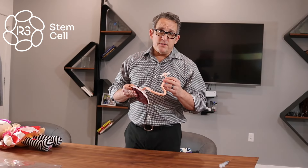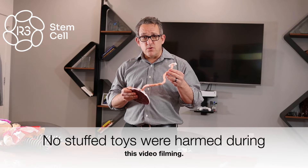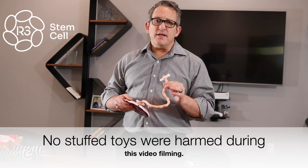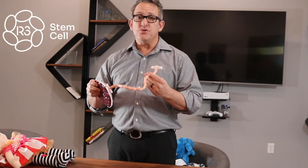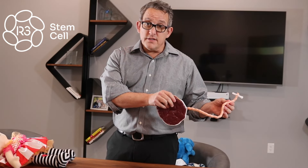It's either a local lab or overnighted, because you want to process this within about 24 hours. That is how the umbilical cord is obtained. This process doesn't happen randomly — the mother has consented to donating the umbilical cord and the cord blood for use. It's important to know that there's no harm to the mom or the baby. They are fine. Basically, this is tissue that is thankfully donated by very gracious mothers — otherwise it's typically discarded.